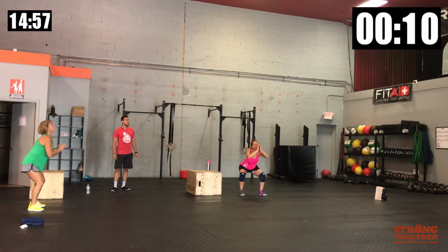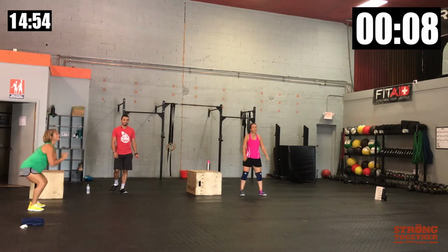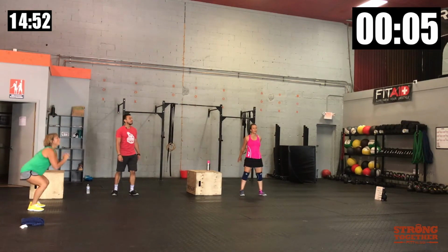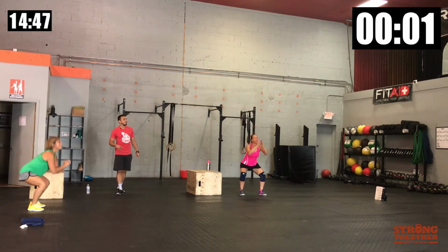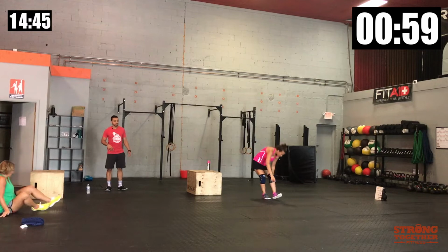All right, 10 seconds, flutter kicks are next, or your knee tucks, whichever you prefer. Try to stick with flutter kicks first. If it gets too difficult, then switch over to knee tucks, and down to the floor.